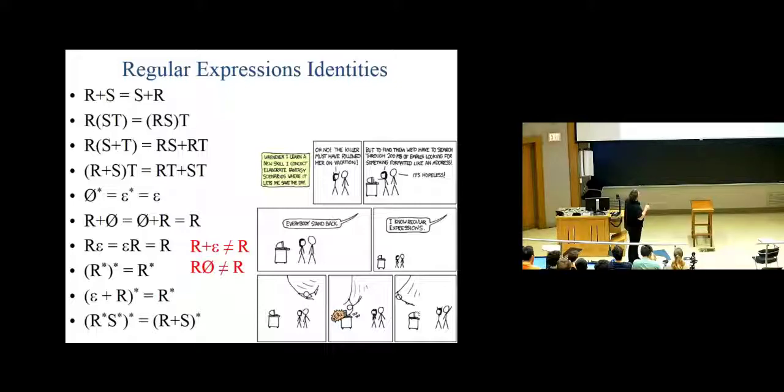So first, the real identity is that the empty string is the identity element with respect to concatenation. That's established here. But here, what I'm saying is the empty string is not the identity element with respect to union. Just like 0 is the identity element for addition, but 0 is not the identity element for multiplication, and vice versa. 1 is the identity element for multiplication, but not for addition. So that one, pretty good, right? Straightforward. How many see the first one, right? You had the empty string in. It may not have been there before, so you might have changed the overall result.